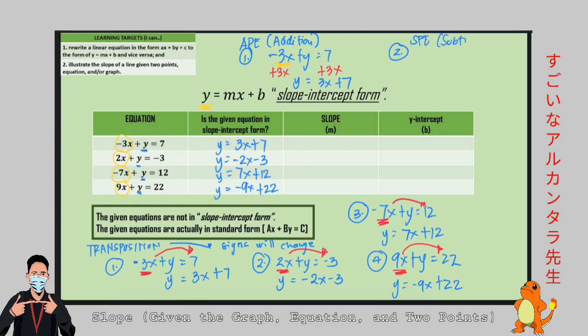So how will it work? Same thing. Look for the inverse of the term next to the y variable, the one that you wish to isolate. So here it is 2x plus y is equal to 7. I wish to isolate the y there, so the 2x should be eliminated. Since it's positive, I'll subtract 2x to both sides. So the answer there will simply be y is equal to negative 2x.